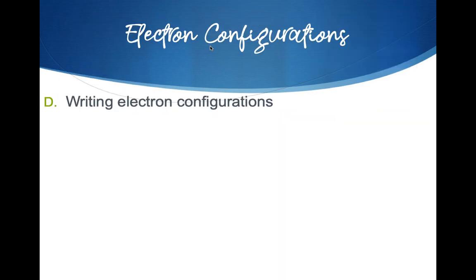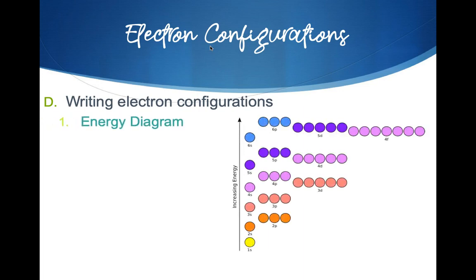So how do we do this? How do we write an electron configuration? Well, we use the order of an energy diagram to help us remember the Aufbau principle, where you can only fill the lower ones first. If you look at this, each circle is representing an orbital, and the S has 1 orbital, P's have 3 orbitals, and you can see they're color-coded by energy. But up here, it starts to get kind of complicated. So instead, we have a way where we can sort of establish this pattern without having to memorize it.